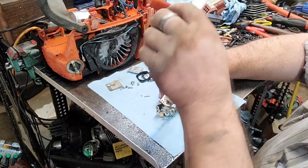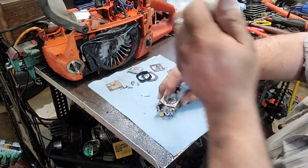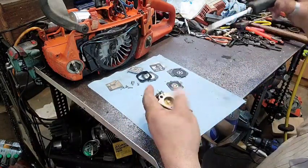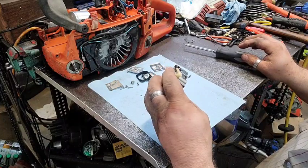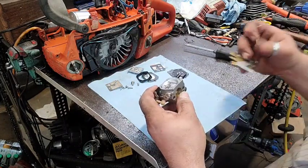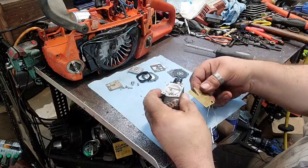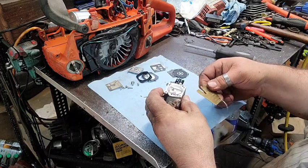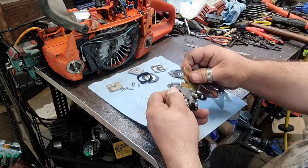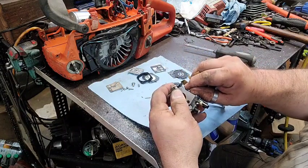There you have it. That's the hardest part of the whole carburetor rebuild, most of the time. All right, and this is, let's say it was a HDA. If you got one of these tools, it comes in handy. If you don't, you just kind of have to guess a little bit. She's a little low.